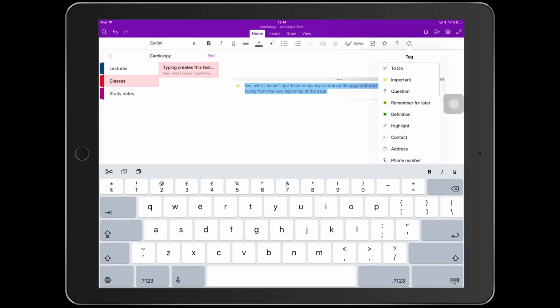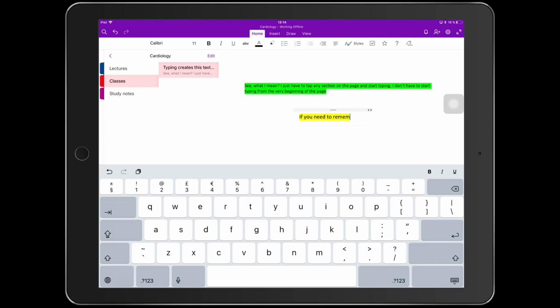Your tag icon has so much to offer, so you can create to-do lists, highlight text as important or as a question. You can enter or type highlighted text to help you remember later. The options you have on the tag icon alone deserve a video of their own. Anyone can surely have fun with them. So that's something that's kind of exciting about OneNote.